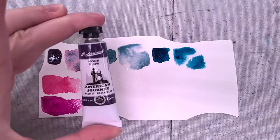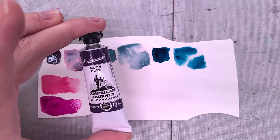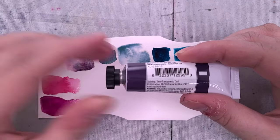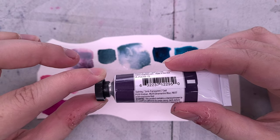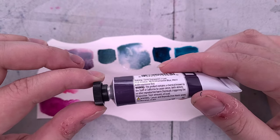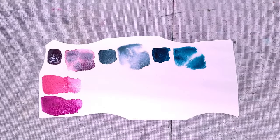Next, we're going to move on to Moonglow, which I assume is pretty similar to Daniel Smith's Moonglow. And I may need to pull out my Daniel Smith Moonglow so we can do a head-to-head comparison. So this is staining, semi-transparent, and cool. It uses PG18 Viridian, PB29 Ultramarine Blue, and PR177 Anthraquinone Red. This is another one that could give you cancer because it's got trace amounts of lead and it can cause reproductive harm. So I guess you should not use this if you are pregnant or probably nursing.